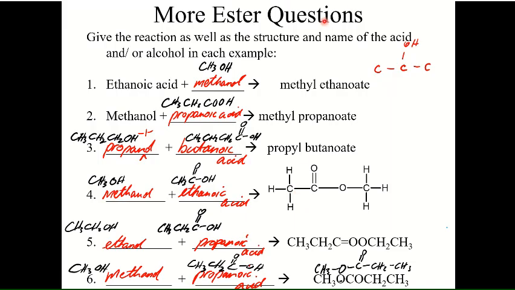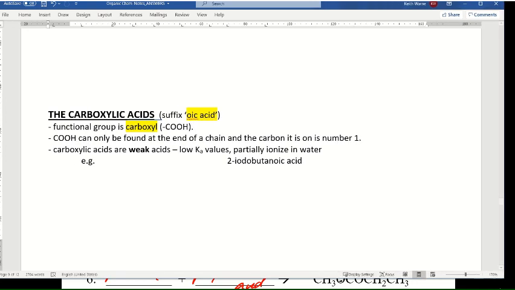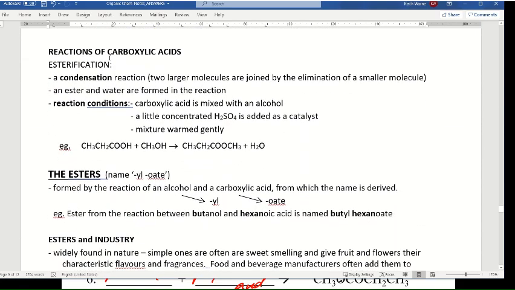So what I'm going to do here now is just jump out of there and go back to the notes quickly and see that we've covered everything in the notes. Maybe make this a little bit bigger and just jump down. I'm nearly finished. I'm not sure how long we'll be going for. So reactions of carboxylic acids, you can see the main one is esterification. Yeah, okay, I didn't mention that it was a condensation reaction. That is when two larger molecules are joined with the elimination of a smaller molecule. Okay, fine. Yeah, ester and water formed, reaction conditions, mixed with an alcohol, concentrated sulfuric acid. Yeah, we mentioned all that. Mixture is warm generally, nice example.